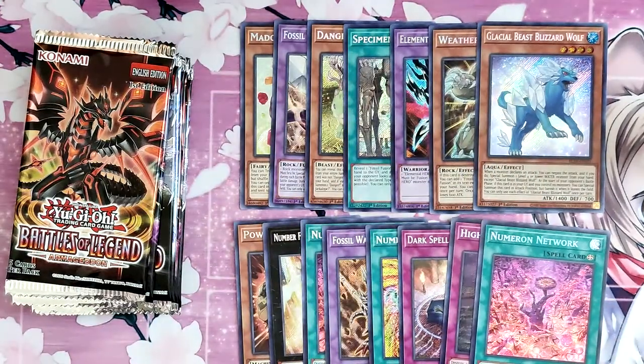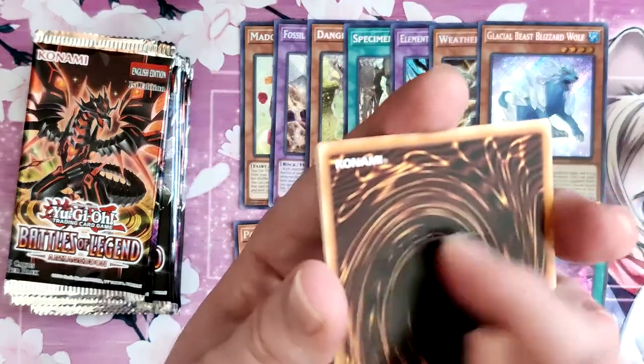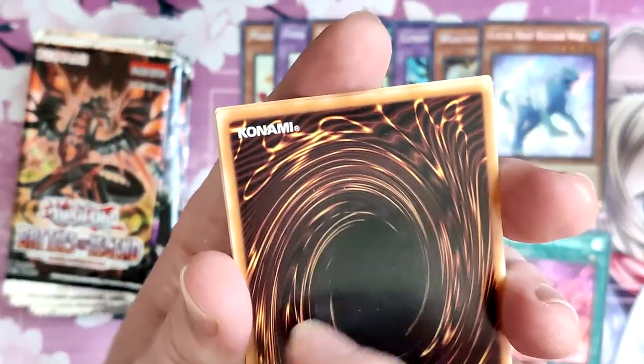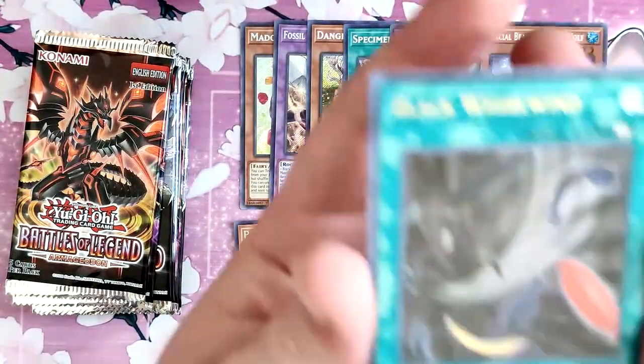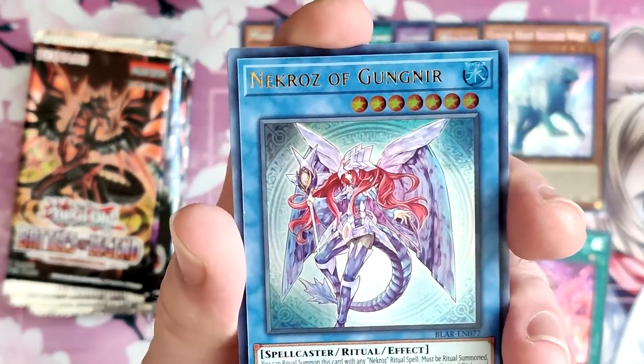That tells me it's probably Numeron Calling that's harder to find. We'll find out, though. What is this, Konami? Keep finding stuff on the back of my cards. And even that one had something on the front. Black Whirlwind. Necroz of Gungnir.